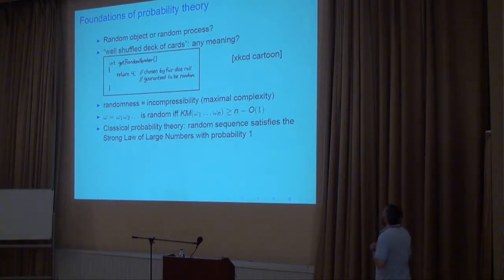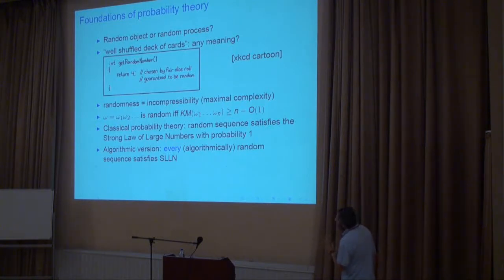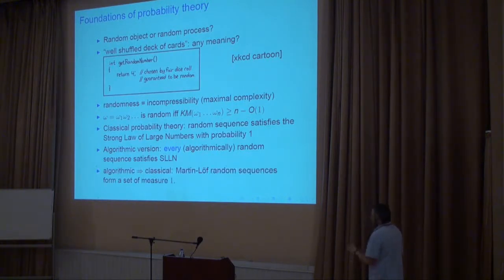Now we can split it into two statements. First, we say that every, without any exception, not almost every, just every algorithmically random sequence has this frequency 1/2. And then another statement is general, not related to the specific law. It says that almost every sequence is a Martin-Löf random sequence, called so because Martin-Löf was the first author of these definitions. So in this way we split a specific law of probability theory into two things. First is the specific one, which depends on the law we are interested in, and second is just a general statement about the Martin-Löf definition of randomness.